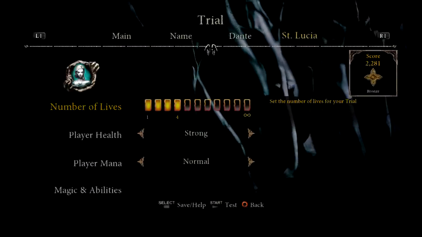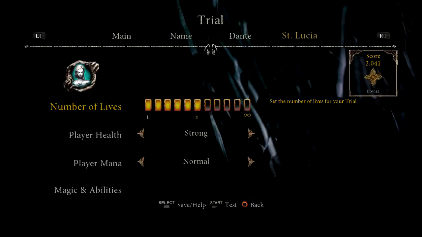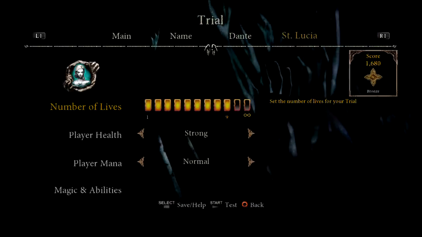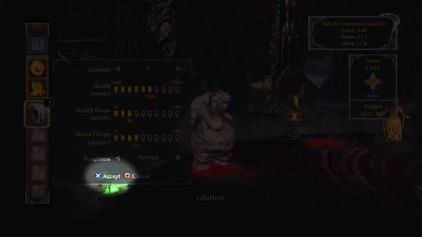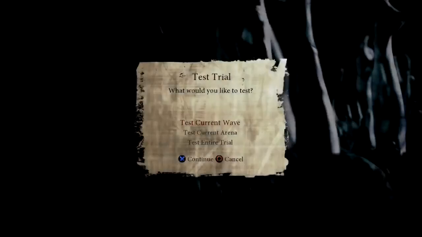The number of lives setting also affects your medal score. If you set the trial to infinite lives, you will take a pretty big penalty for it in your score, but it may help players finish your trial if it is a difficult one. Whenever you are changing the advanced options for NPCs or modes, remember to confirm your selection after choosing it in order to save it. Once you have created what you think is a great trial, test it.